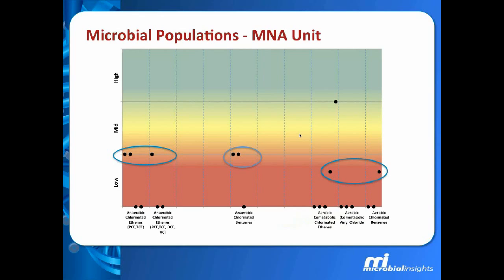So returning to the chlorinated solvent site, this is a slide showing the data from the monitored natural attenuation unit, our control unit, and I've plotted it in a really simplistic fashion. What we try to use here is what my friend Steve Koenigsberg likes to call a red light, green light approach to the numbers. What we see is that within the M&A unit, there are low to mid-range concentrations of organisms important for anaerobic biodegradation of chlorinated ethenes, ethanes, and chlorinated benzenes. There are also low concentrations, with the exception of one gene, involved in the cometabolism of chlorinated ethenes and chlorinated benzenes.